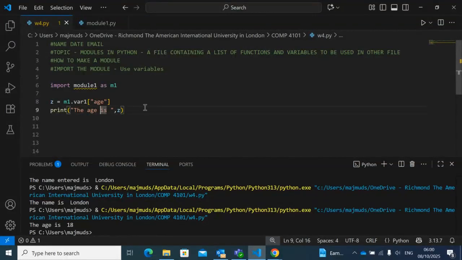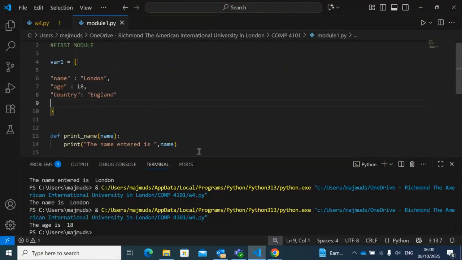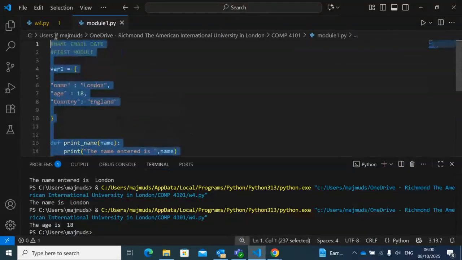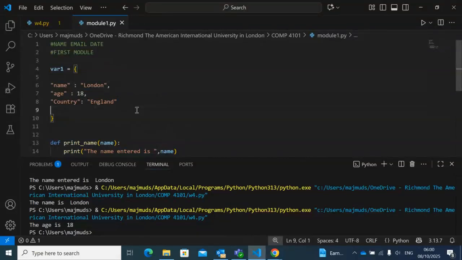Now, there is one more way to use the module, which is, what if you just want a part of it. You don't want everything from in here. For example, say you only need the dictionary here.